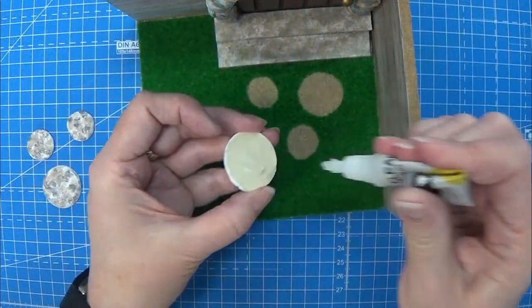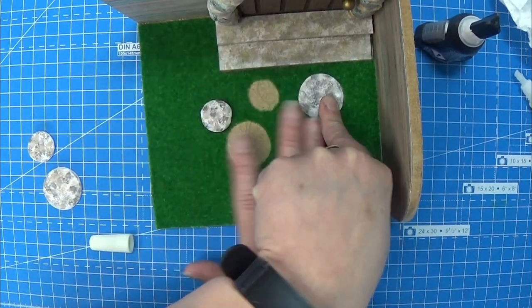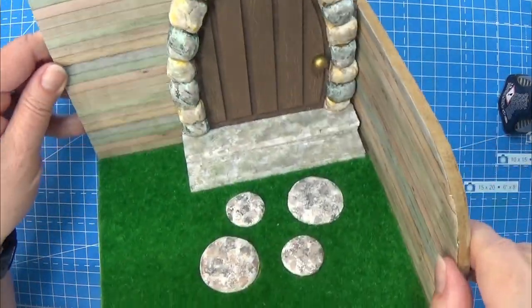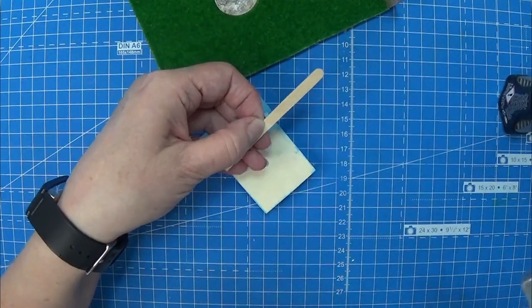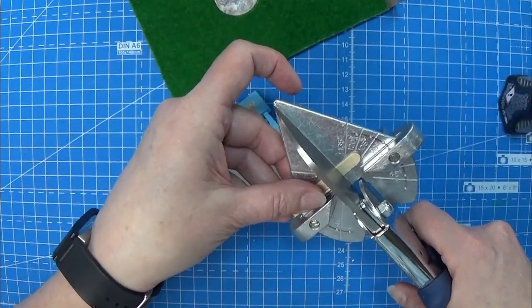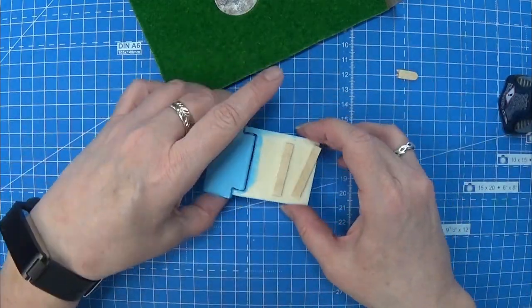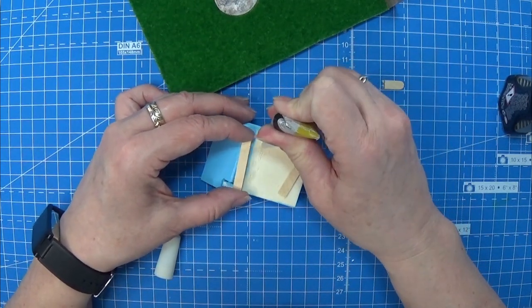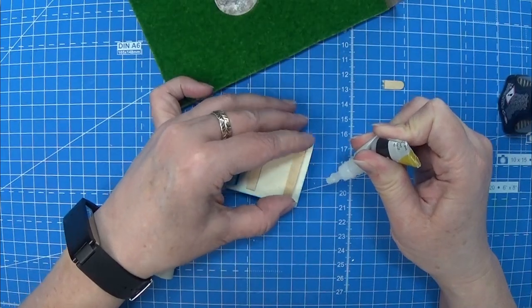Then I glued the four rocks in place and I had to hold this quite a long while while the glue was drying. So if you have a hot glue gun that might would have been better. I don't know why I didn't use that. But here my rocks are in place. Now for the mailbox, I have this little stir stick that I am going to use on the back side of the mailbox. Otherwise I won't be able to open up the mailbox when it first is glued to the wall. So I glued these two pieces here of the stir stick onto the mailbox and then those two pieces onto the wall where I wanted it next to the door.